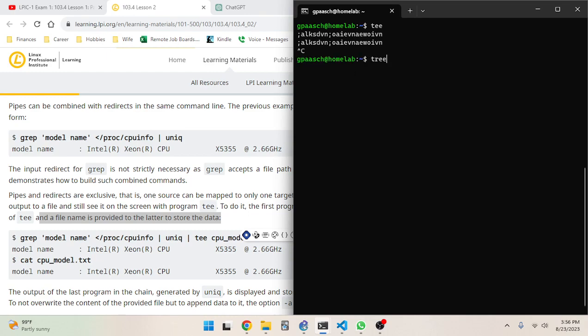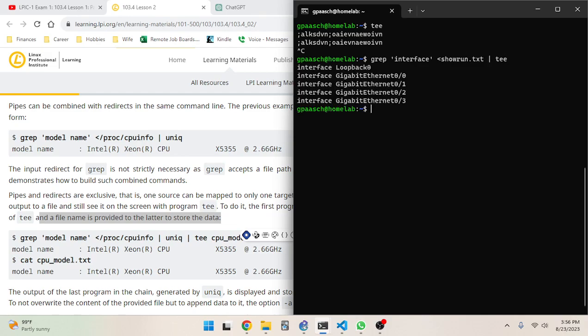So if we were to do this again here, the standard input, you know what, let's just try it and see what happens. Okay, so it didn't fix anything. So it didn't change anything.